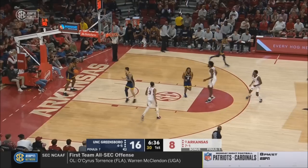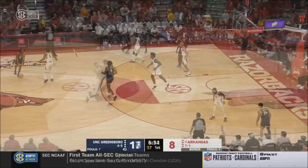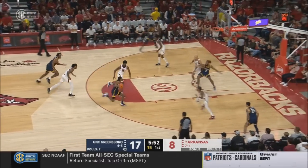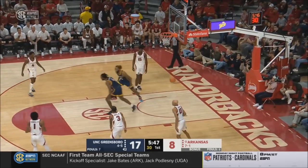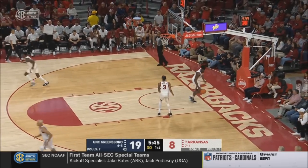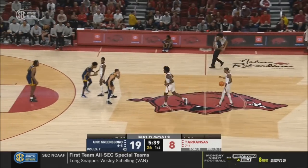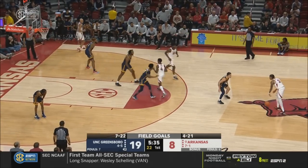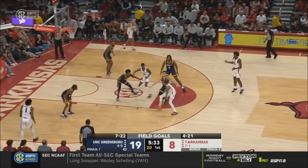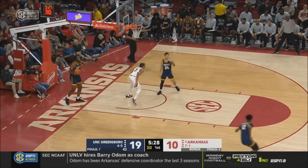Debo Davis with a mid-range — that will snap an 0-for-12 skid for Arkansas. Hogs are 4 of 21 from the floor. A muscle shot goes in for Muhammad Abdul Salam — just terrific patience there. He gets it down low, pump fakes, gets the angle he wants. And an 11-point lead on the road at Bud Walton Arena. Here's Smith, and the top recruit in the SEC gets it to go — he's got half a dozen.